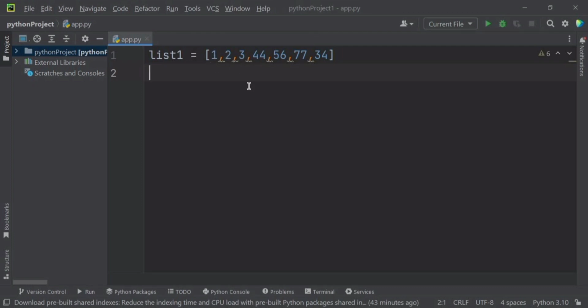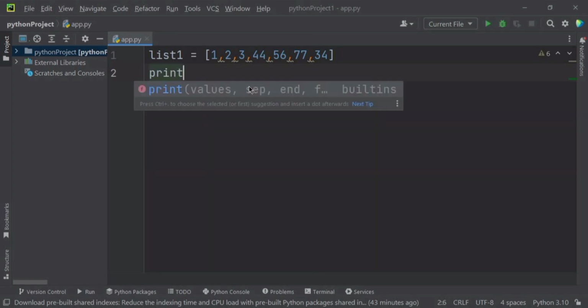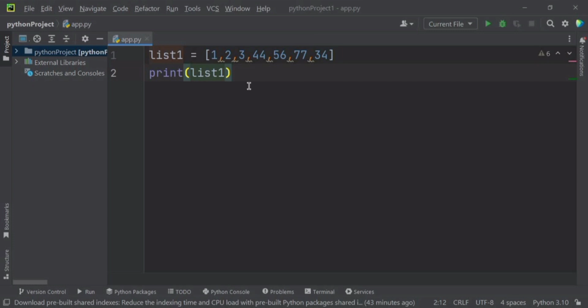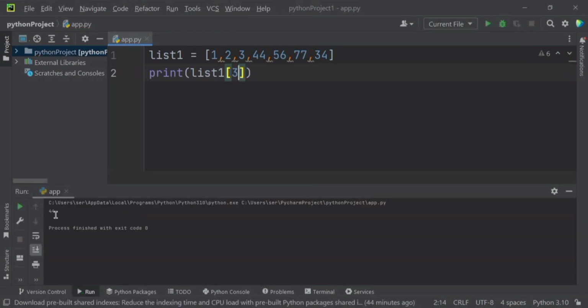So all you can do is print list1, and use the square bracket notation, and we say position 3. Let's run this file, and you can see it gets 44. So what if we want position 0? We'll hit run, and we'll get this one. So this is how to access the individual elements in a list.